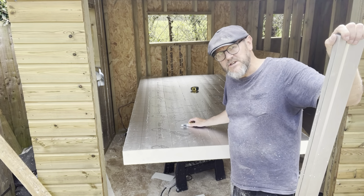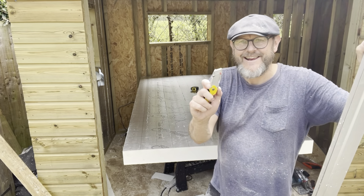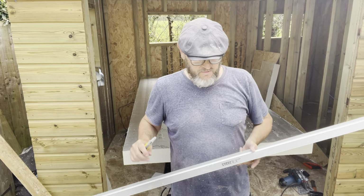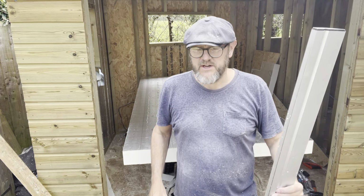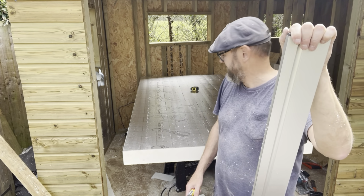So cutting the Rockwool seal, you need a good tape measure, Stanley knife, and a good straight edge. This is an actual straight edge, steel, aluminium, 1800 long. But any straight edge will do, because it's not about precision, it's about just getting it tight in the cavities. So that's what you need.